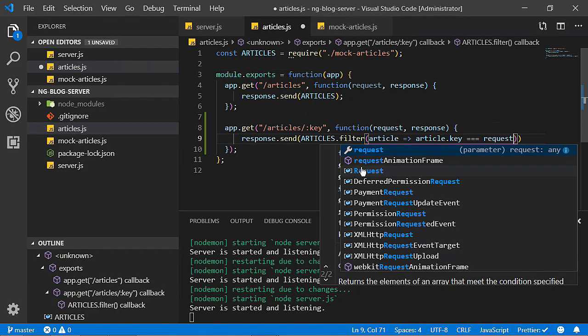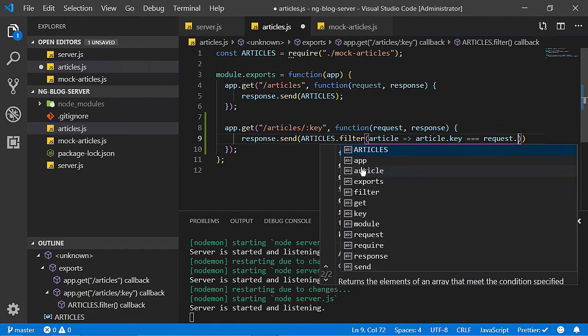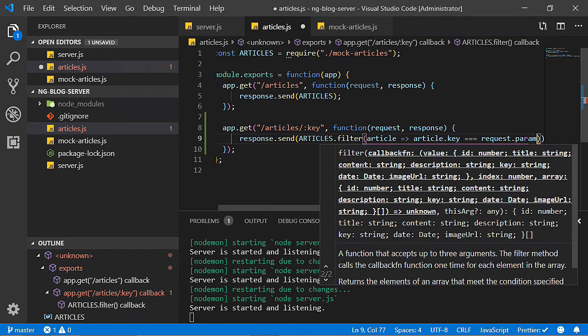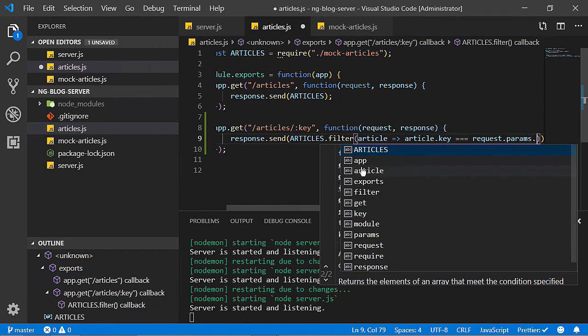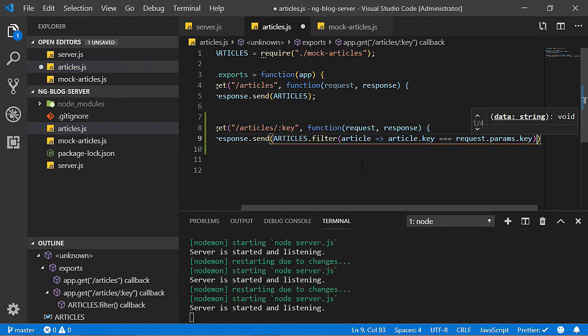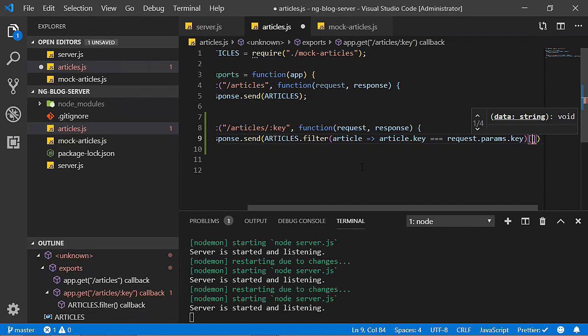This is our request object of the function. Params, because now we have parameters, and the key. And of all these articles, give us the first one.